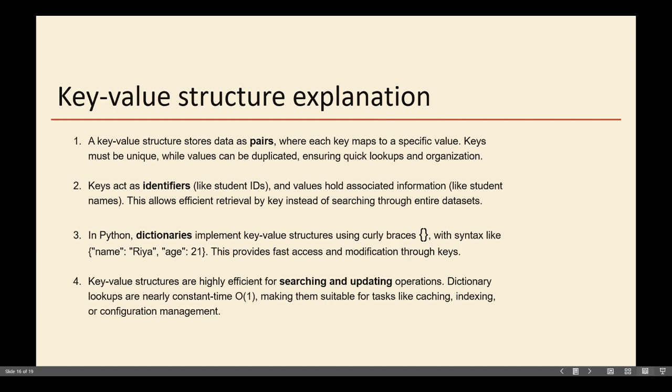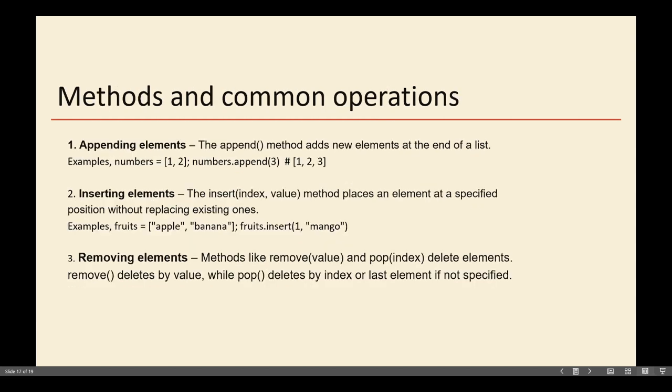Key value structures are highly efficient for searching and updating operations. Dictionary lookups are nearly constant time, which means O of 1 complexity, making them suitable for tasks like caching, indexing, or configuration management.